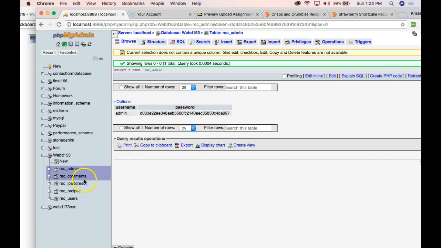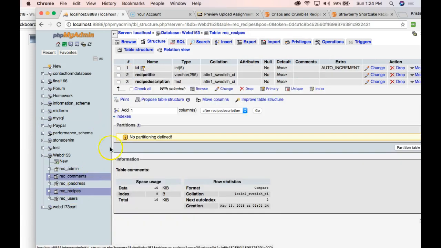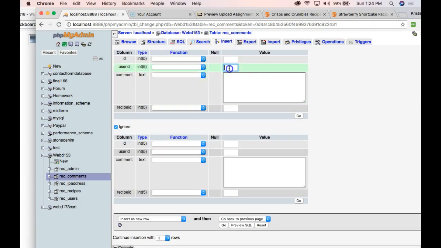Now let's add some stuff for the rest of the comments. So this would be this comment, and I don't have a user ID yet, which is fine. I do have a recipe ID though, so my recipe ID would be 1, and you can see that right here. So let's add a comment for the recipe. I'm going to hit insert, and I can do a user ID 1 and say this recipe was delicious, but in no way a replacement for a complete nutritious breakfast. Very little nutrition in my strawberry shortcake. So now I have ID 1, which I haven't entered a user yet, and I have recipe ID.